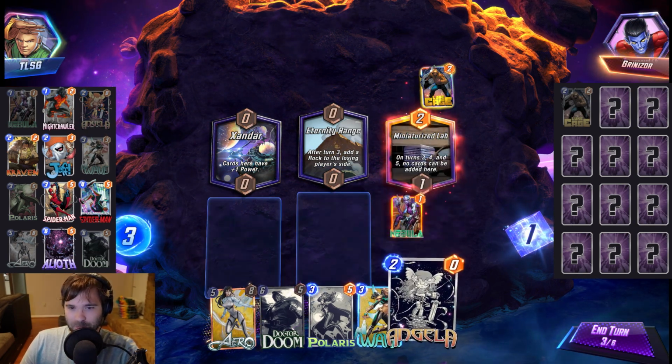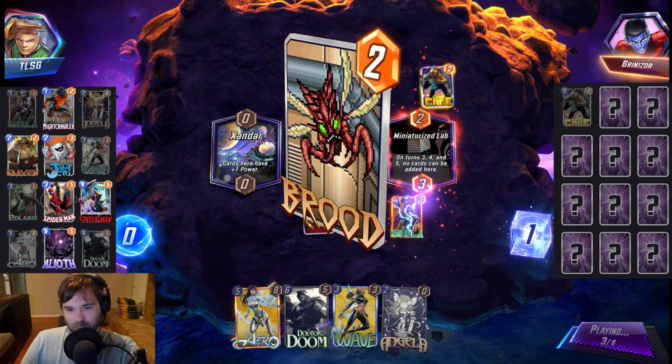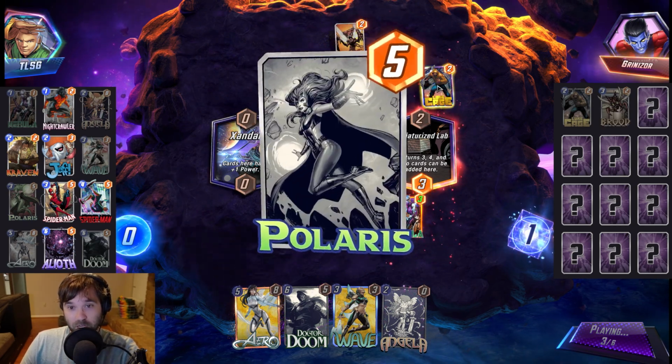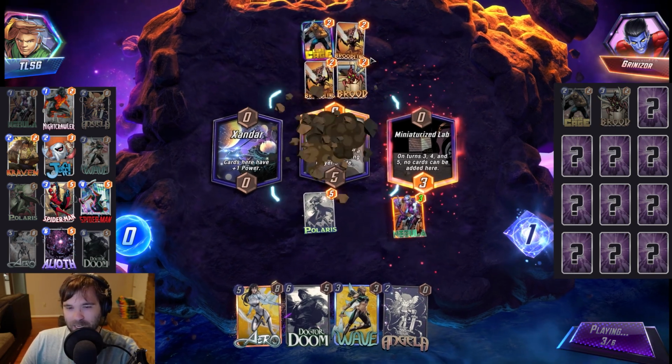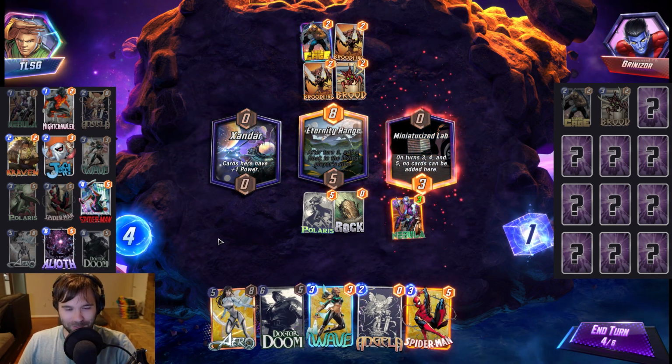Ooh, Miniaturized Lab is awfully nice for us here. I'm going to go ahead and lean towards the Polaris. We could have done Angela and it'd probably be fine. Ooh, so they do the Brood and then we're going to yank the Luke Cage over. So this could be a Cerebro 2. It could be a Patriot build of sorts. There's a couple of things that this one could be leaning towards.